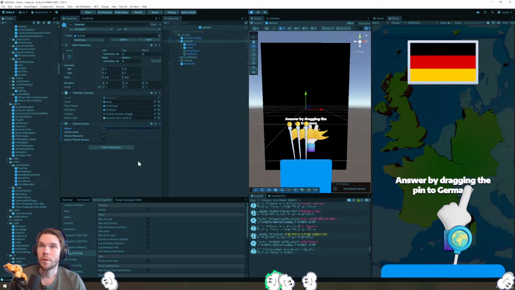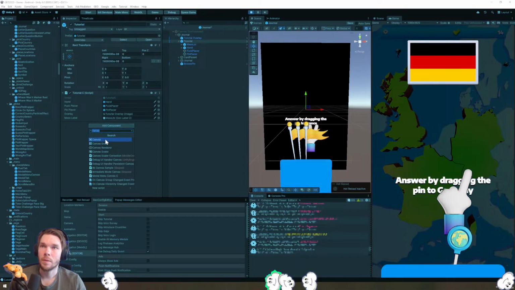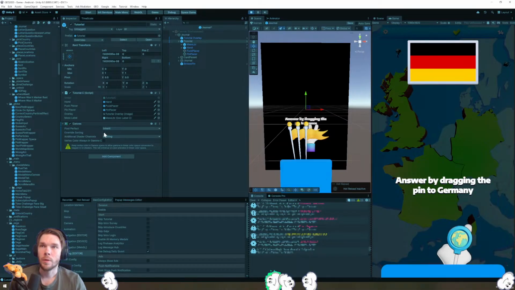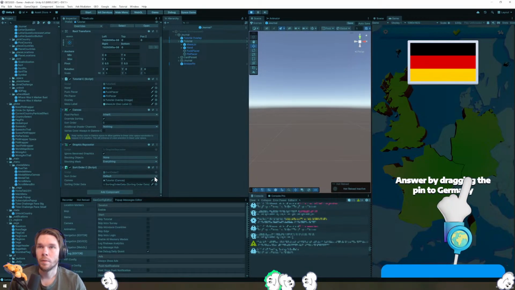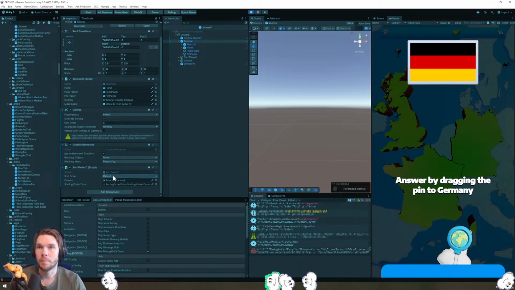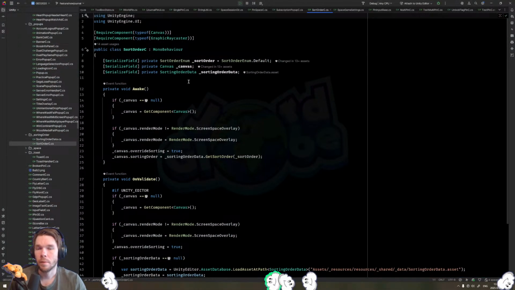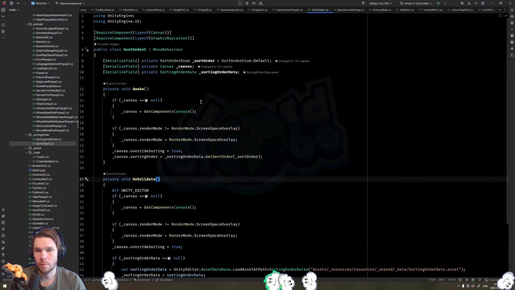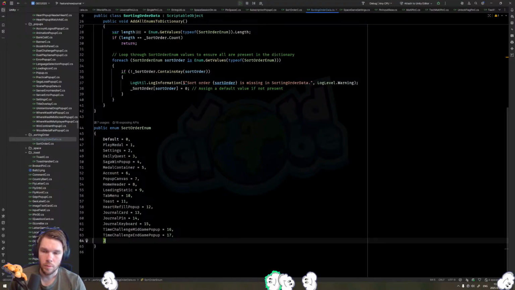That could be actually good. Let's go with canvas. Sorting order should be 2. But then we need a sort order C. And we're going to go with what we need here. Tutorial hand.